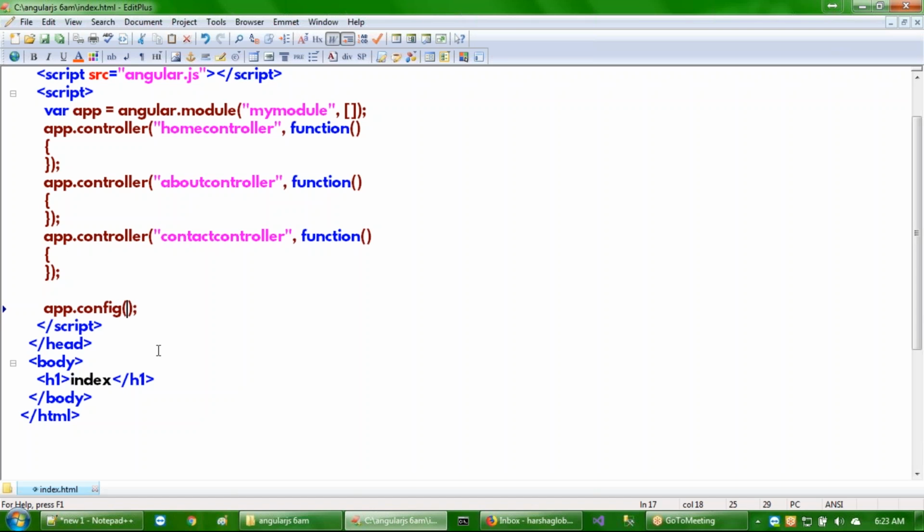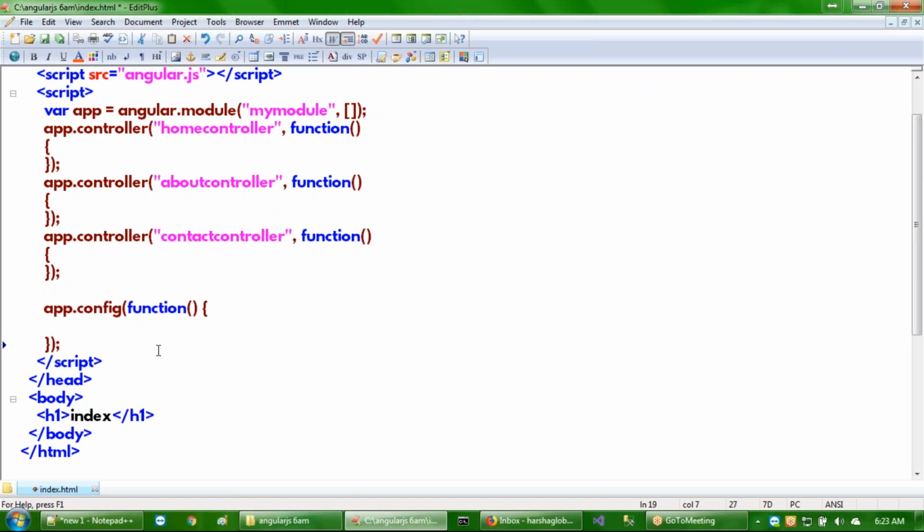In this app.config, we have to give a function. In this function we can define the configuration settings of this application, and these will be loaded as soon as the web page is opened. At application startup time itself, this configuration function will be started.